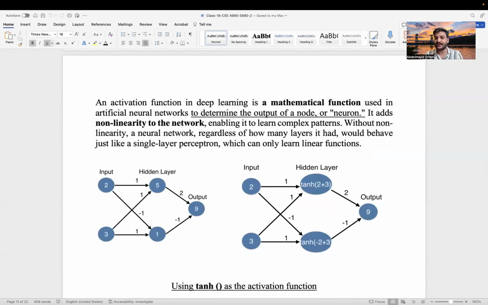And then here is one mathematical example. I don't want to make it complicated because it's not for now, but just look here. Previously we said that 2 multiplied by 1 plus 3 multiplied by 1 gives us the number 5. Now we have a different formula. 2 multiplied by 1, 3 multiplied by 1, then tanh of that number is the new value of this node. You use a different formula for your calculation, which is your activation function. So you now have this tanh(5), but whether using tanh as the formula helps or not, that's something we'll figure out soon.